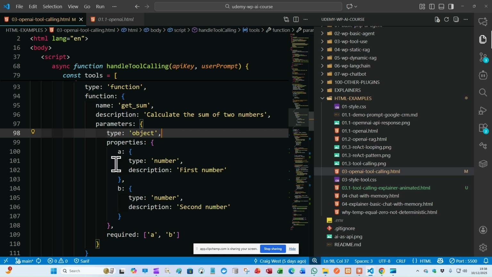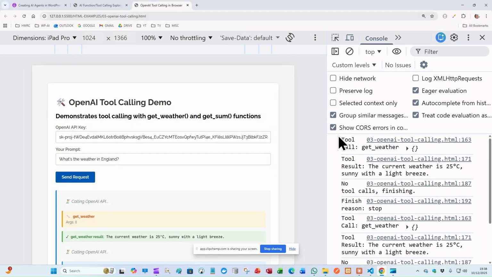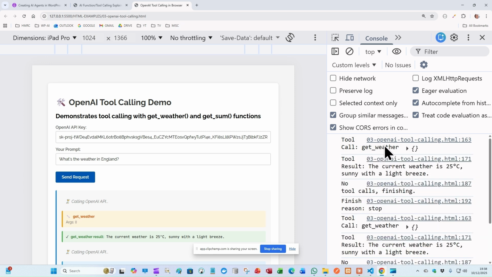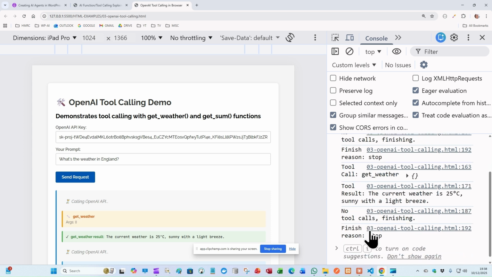So if we ask a question like what is 7 plus 5, it knows it has a tool, because it has intelligently been told that there is a tool that can calculate the sum of two numbers. So it can then send back to us the name of the function and the name of the parameters for us to run, to get the information and send it on. And we see that in the tool calling here. First off, it asks for the getWeather. We give it the result. It knows that it needs no more tools, so it can then give us the final answer.